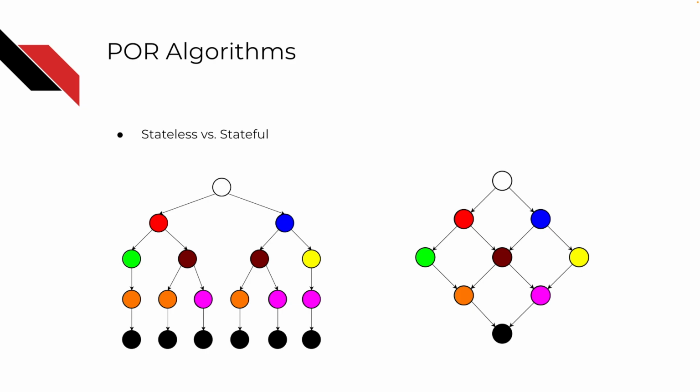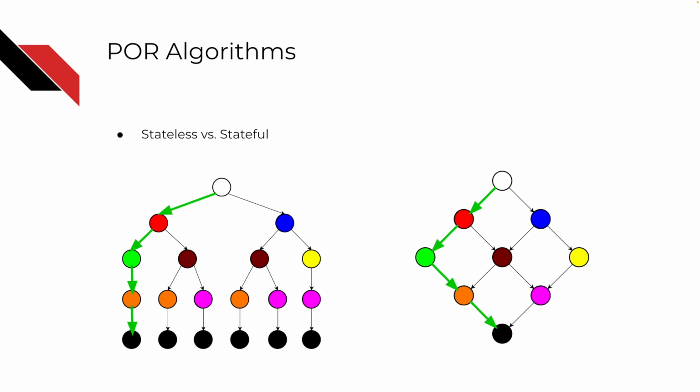So in this work, we are offering new POR algorithms. When designing a new POR algorithm, one has to consider several computational trade-offs. For instance, such an algorithm can be stateless or stateful, which corresponds to a trade-off between memory consumption versus execution time. Stateful model checking records visited states, thereby consuming more memory, but stateless model checking performs redundant exploration from already visited states. For example, on the left, we can see the state space that is explored after stateless search, and on the right, reduced version of the same state space after stateful exploration.